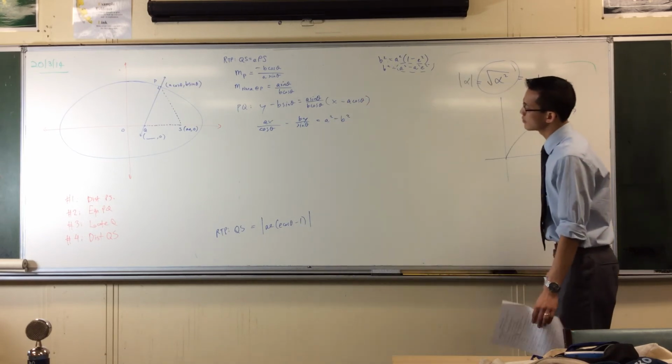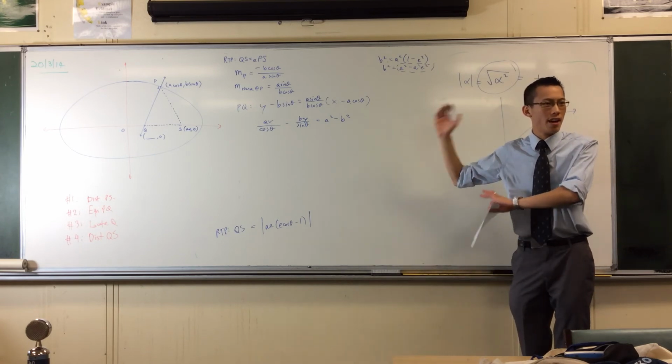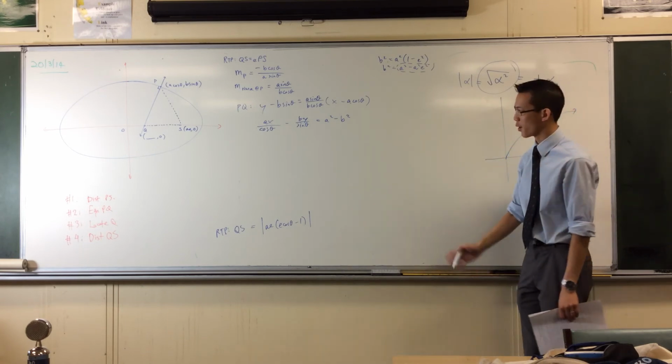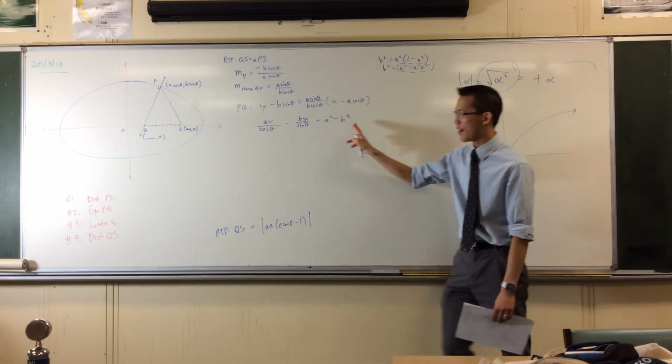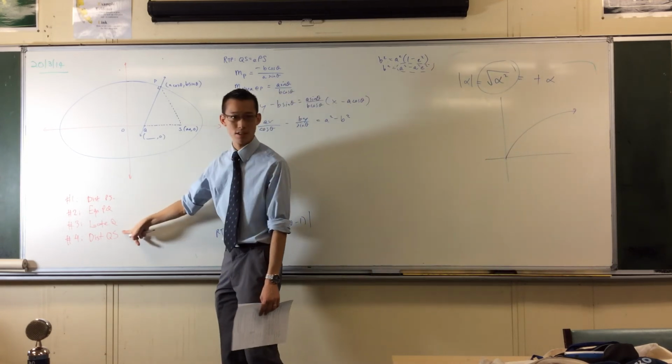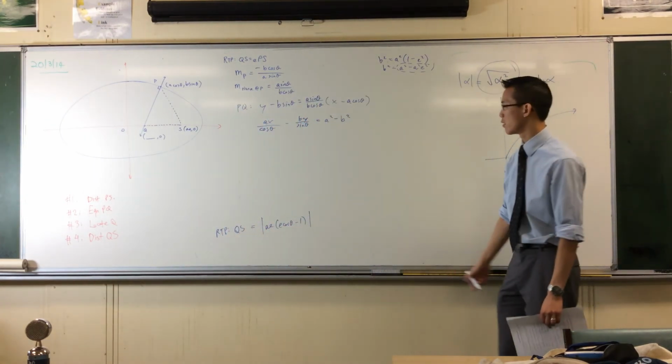Takes a bit of getting there, but I think you've actually done equations of normals and tangents sort of to death. So hopefully you'll be able to get from here to here all right, okay? Now, I've done this, so now I need to do this. How do I go about doing that? You let y equal 0, right?